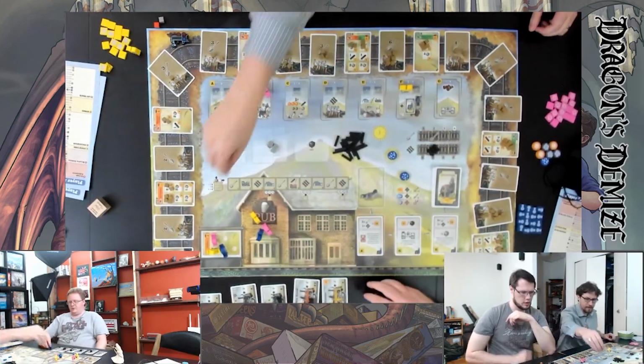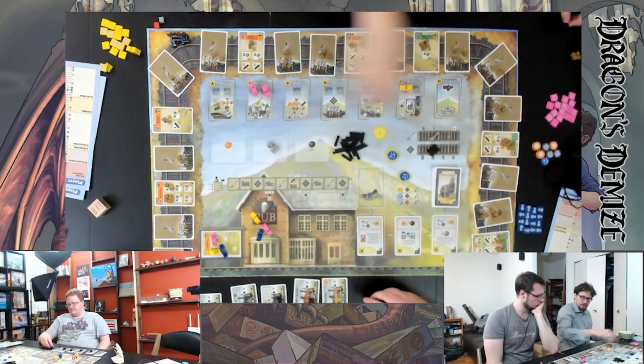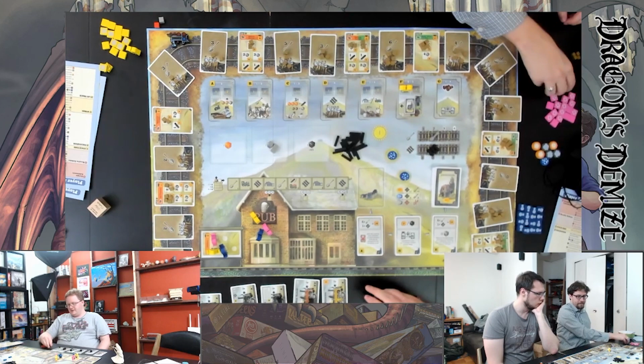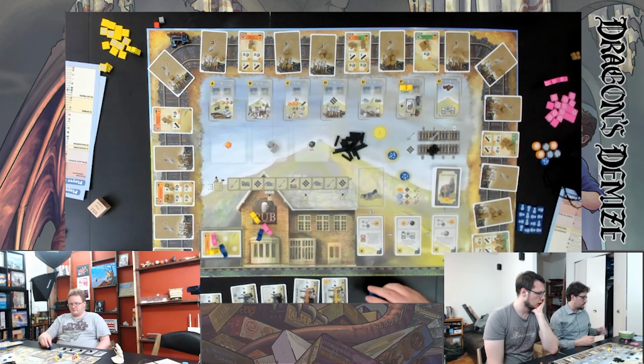I'm going to excavate. Two and then two more rubble. He's rubbling. No lay track, no building. Jacob, you can go to the site office and claim any face up contract.